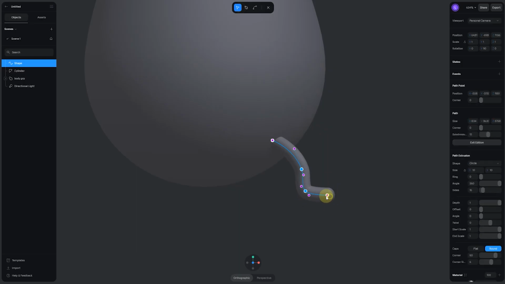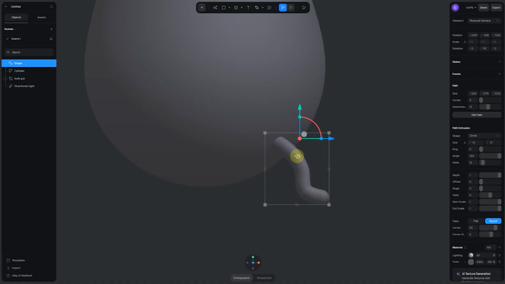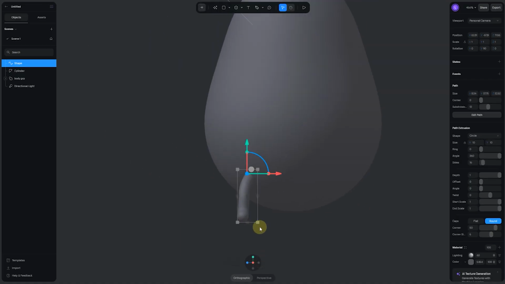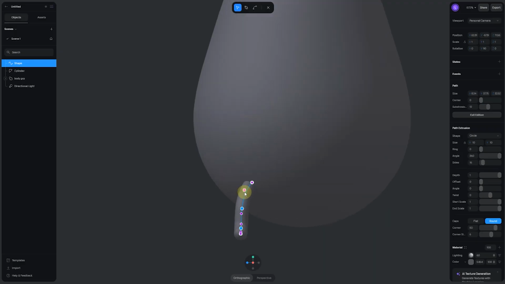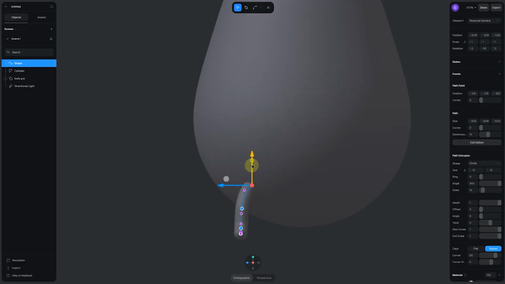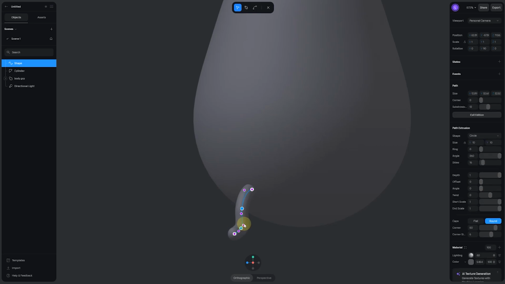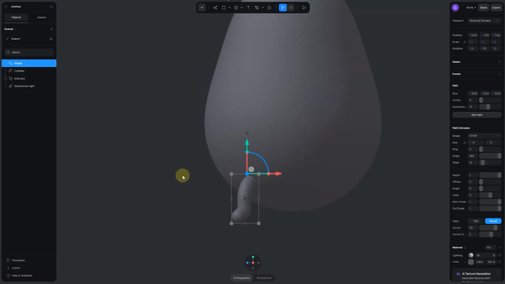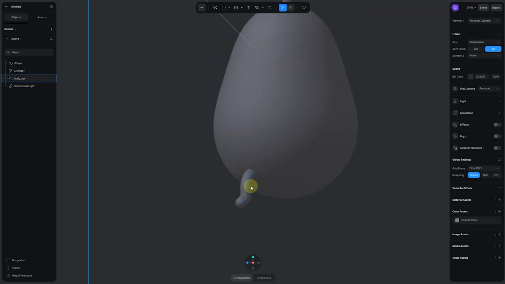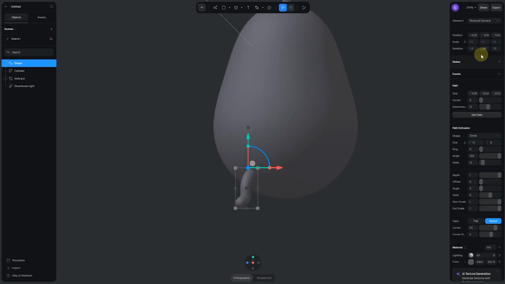Or if you prefer, leave it as a simple line. Just make sure to check from different angles. I will set the path size to 12. Okay, I'm happy with the path. Adjust the rotation and the position.